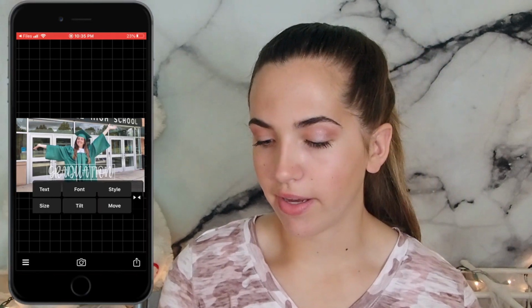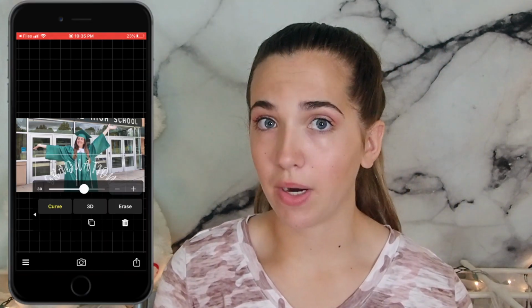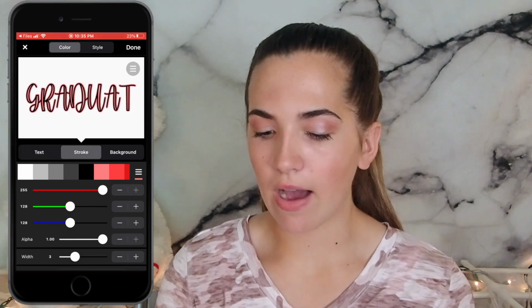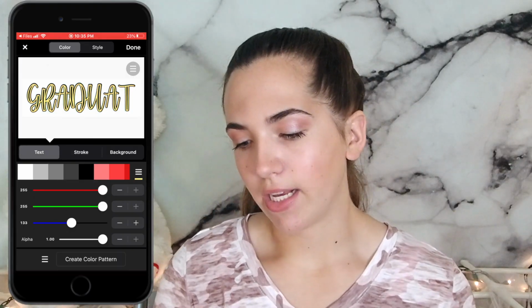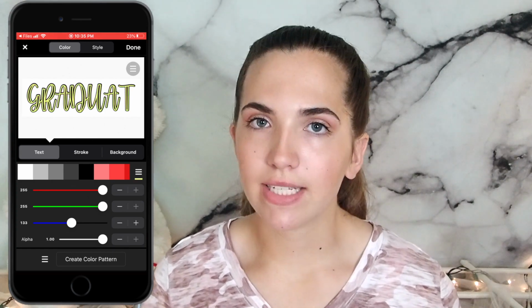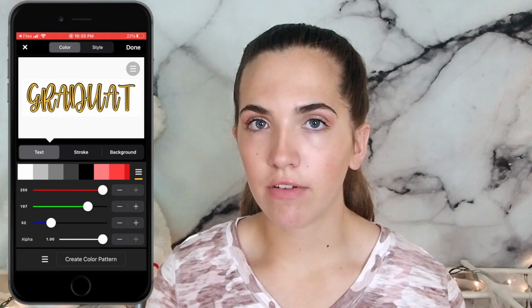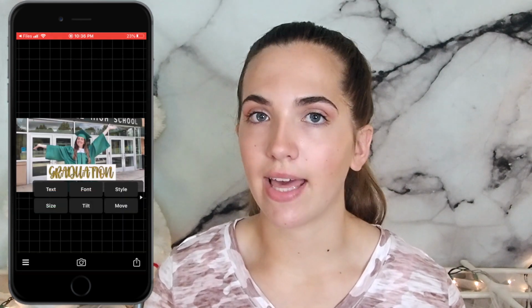And then some other cool effects that I found in Phonto right off the bat for text was that you can curve the text if you want to be a little more aesthetic. You can change the color of the text, the outline and background, and you can also change the specific color of the text if it's not the color you want. So for example, if I wanted a gold text here, they don't have a preset for that, they only have yellow, but I can play around with the color levels of yellow to get the gold shade that I desire.